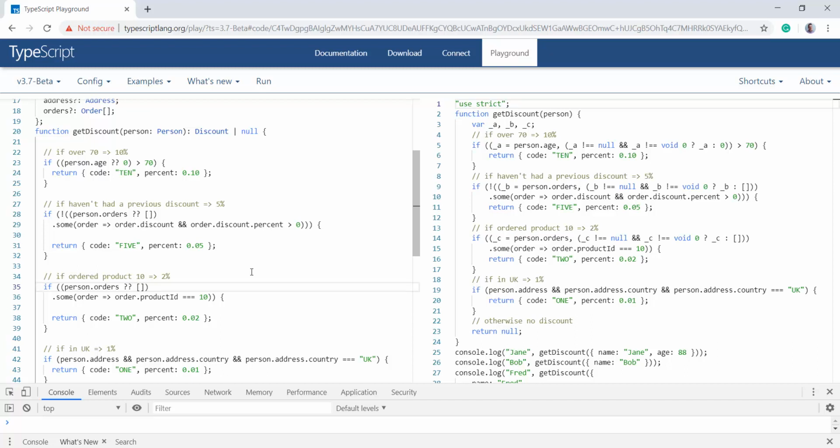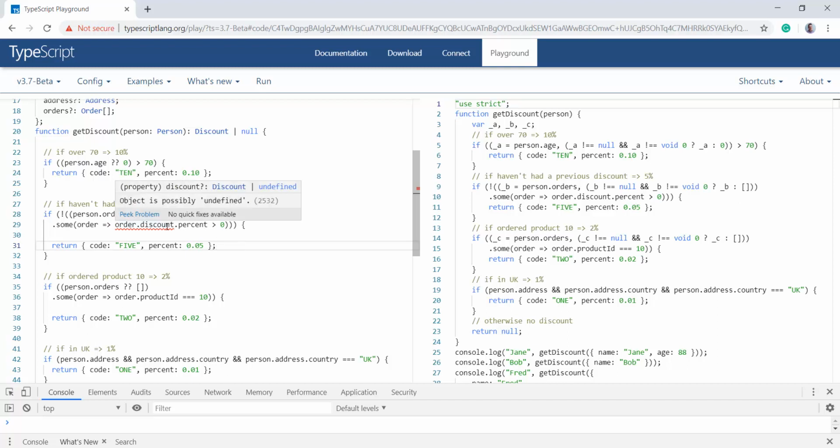Now let's move back up to that 5% discount rule where we're inspecting the discount property. And we need to check that the discount is not undefined before we check its percent property is greater than zero. This is a great candidate for optional chaining, so let's give that a go. And we're going to start by removing that check for undefined, and of course TypeScript will complain. But what we can now do is use the optional chaining operator, which is a question mark after the property that can be null, and that allows the execution to carry on without blowing up. So in the case where discount is undefined, that whole expression is going to return undefined. It's not going to throw an error.